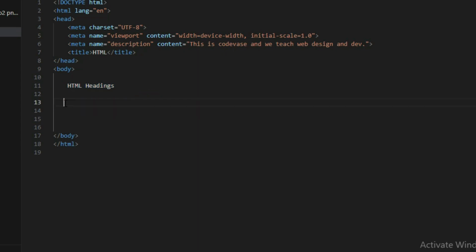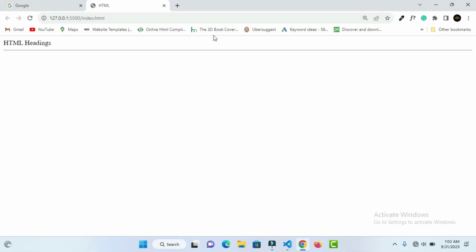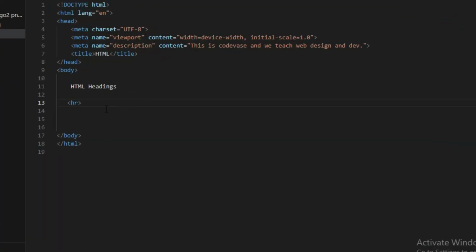Let me use my horizontal line to demarcate it. You have seen the work of the horizontal line. Now, HTML headings are titles or subtitles that you want to display on your web page. HTML headings are defined with the H1 to H6 elements.